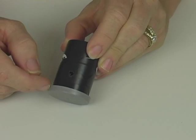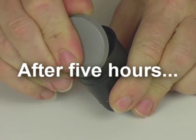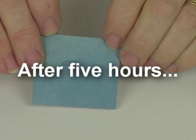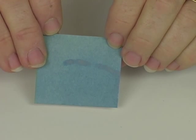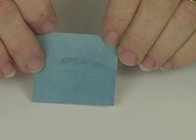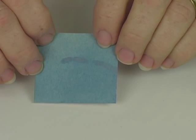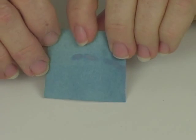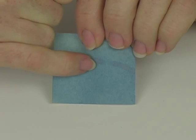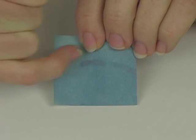Set it out in the morning and then check it just before dinner. Open up your container and remove the piece of paper from inside. If you look carefully, you'll notice that there's a thick line that's darker here, and it's got gaps in it. Where those gaps happen, that's actually where the sun didn't change the color of the paper — so those are areas of clouds. I started this one just before lunchtime, so you can see that my arc starts just a little before the top position, at about 11 o'clock and then continued on until about 4 o'clock. If I had started this at sunrise, it would make a complete arc all the way across the paper.